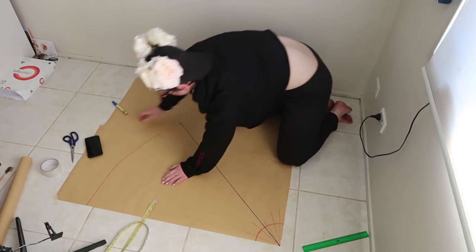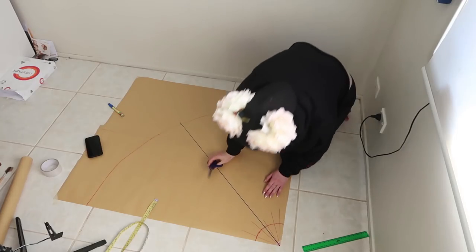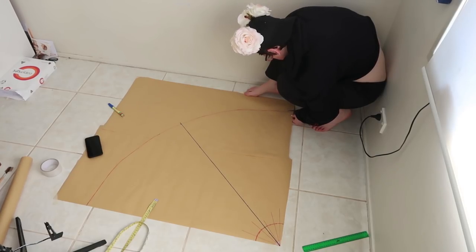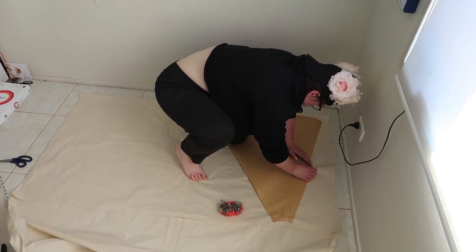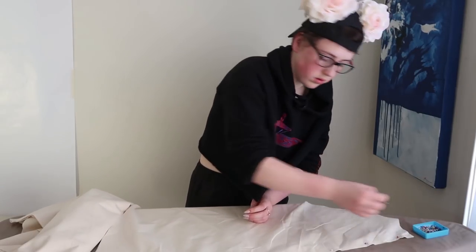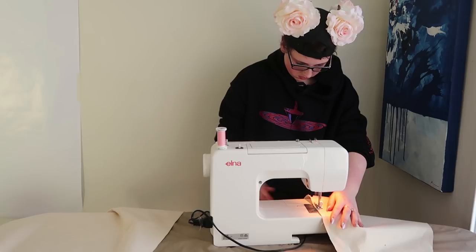Because I wanted a nice midi length dress, I had to cut the pattern in half, that way it would actually fit on the fabric, because I did not buy fabric that was wide enough. Good job, past Janet. But once you are happy with your pattern, get yourself a pair of scissors, cut her on out, and then start to pin her to the fabric of choice. Once she is nice and secure, release her from the rest of the fabric and just cut her on out. If you had to cut your circle skirt into sections, don't forget to pin all your pieces together, stitch them all together, and make sure that all the seams are on the same side.